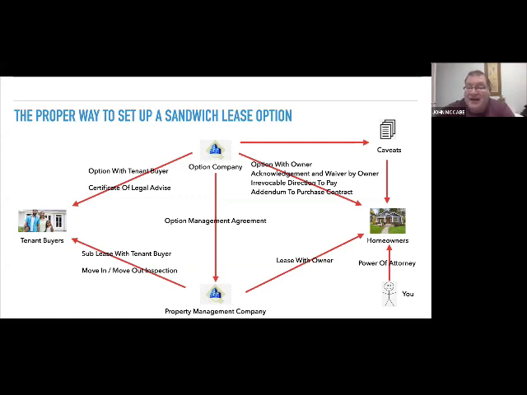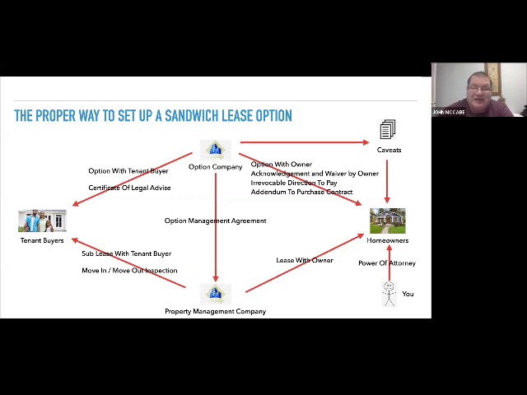Now, this next document is the irrevocable direction to pay. Okay, so when this sale actually takes place in the future, in the old days, there used to actually be two transactions taking place at the same time.